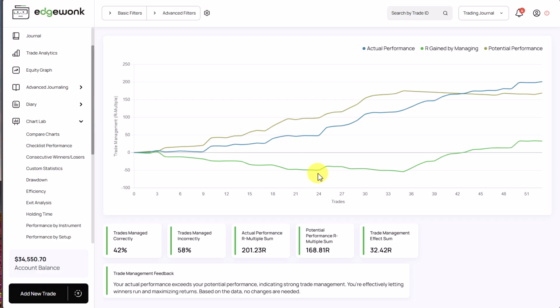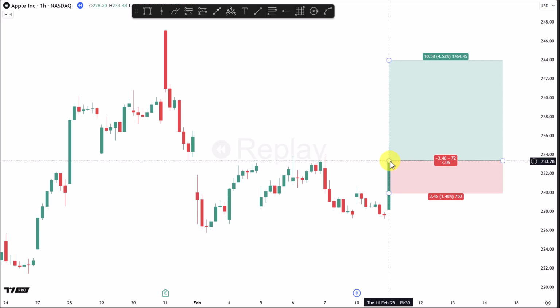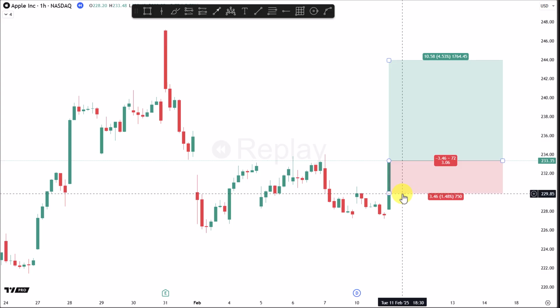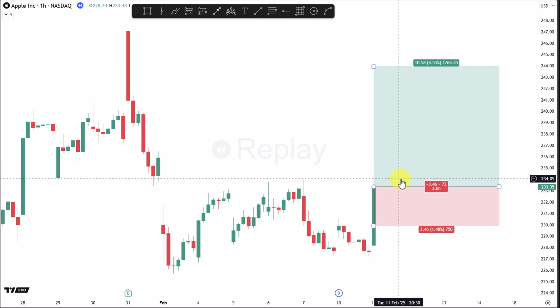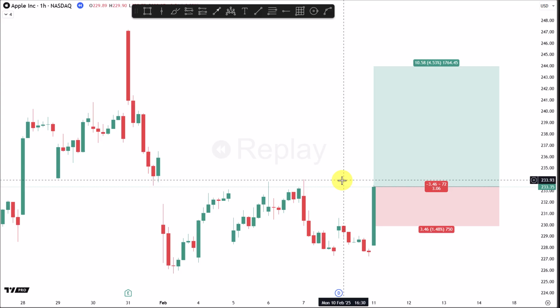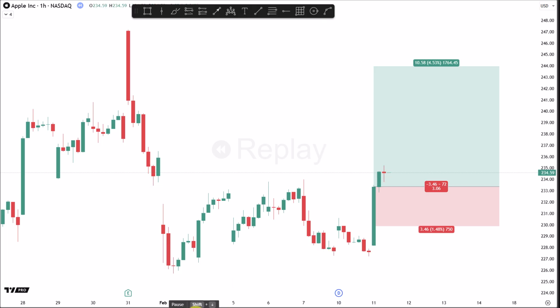trade play out. So assuming we go long at this current price, the stop loss is placed here and the target is set here at the upper level. We have to follow the price and we only have to ask ourselves one simple question. Does the price reach the initial target or the initial stop loss first? And the word initial is here very important for Edgewonk. So let's just play this out and see what happened.